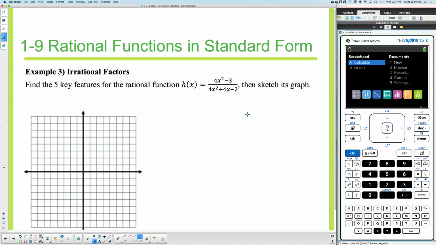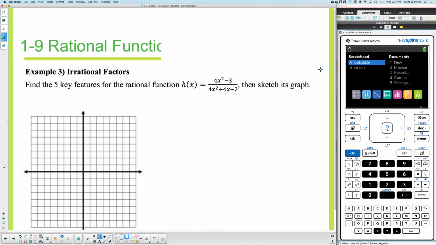Let's take a look at irrational factors. Now this one's tricky. I'm not going to lie, this one's going to be tricky. For the sake of space, I'll go ahead and show you up at the top for you. You might not want to write this because this is not going to work this time. Let's start here. If we wanted to factor this, do I have a GCF? Answer is no. So I'd say this is A because it's a squared term. This would be B or C. C, it's a constant. So I would do X method, and I would state in the X method that B is actually equal to 0. So I'm looking for factors of -12 that add up to 0.